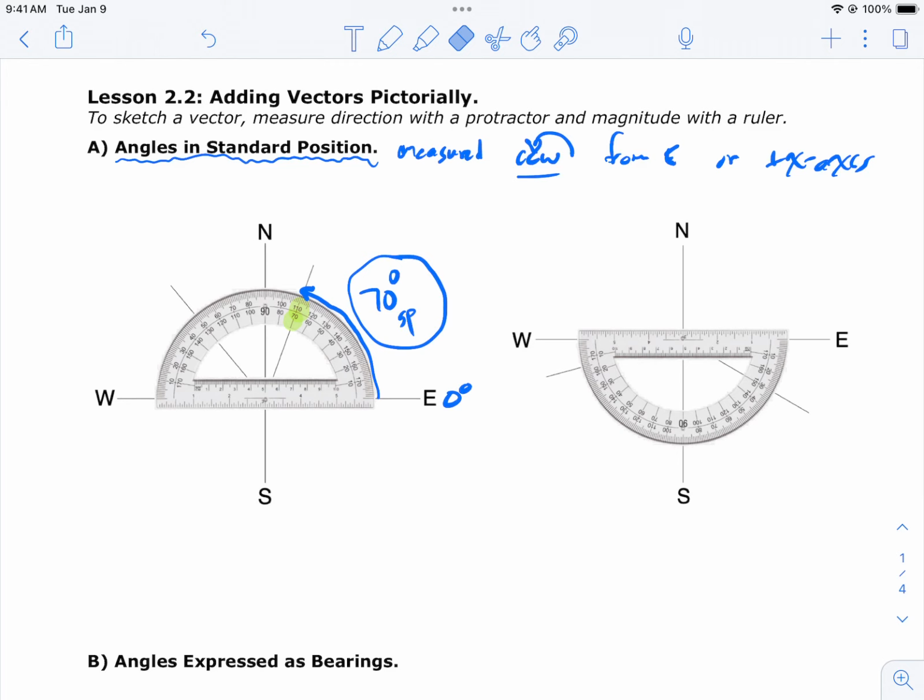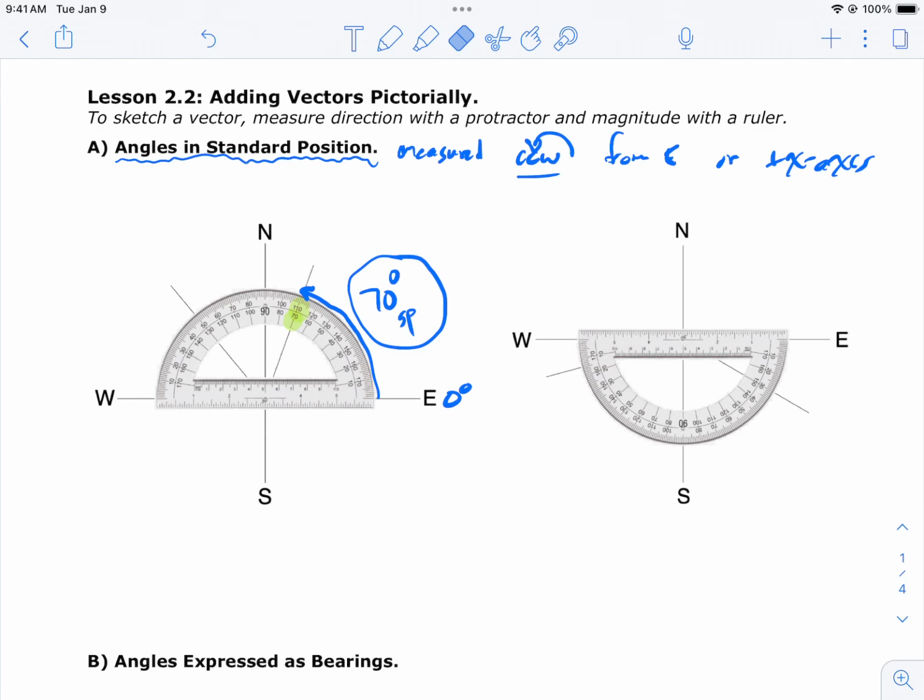So again, you've got to be suspicious about the way they've labeled the protractor, okay? Often I almost ignore those numbers. Don't make it a point to make those numbers always work for you. Just say, look, I've got to go 70 degrees, and I know this is 0, and I know I've got to go counterclockwise. And I look at these, and every tick mark's 10 degrees. So it's 10, 20, 30, 40, 50, 60, 70. Yep, I went 70 degrees counterclockwise. My angle is 70 degrees in standard position.